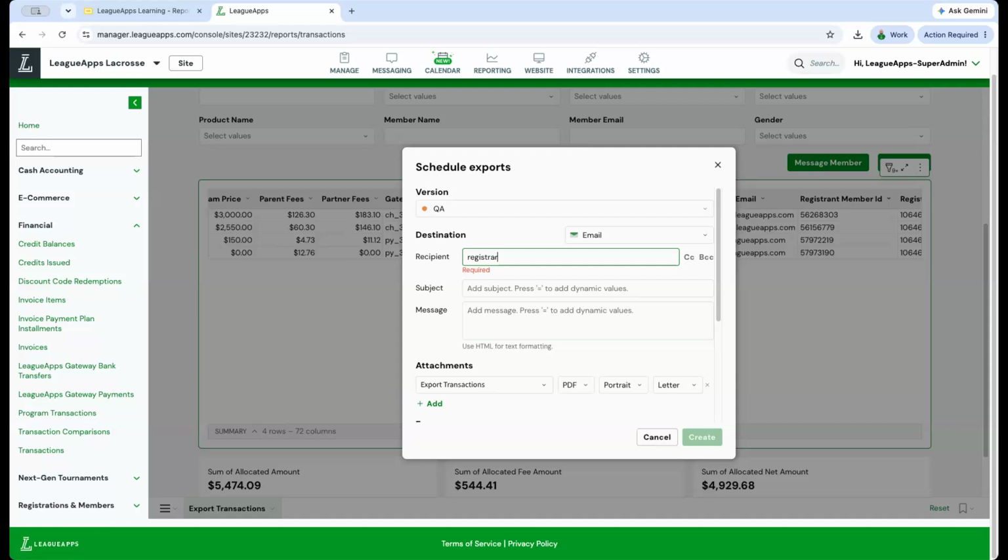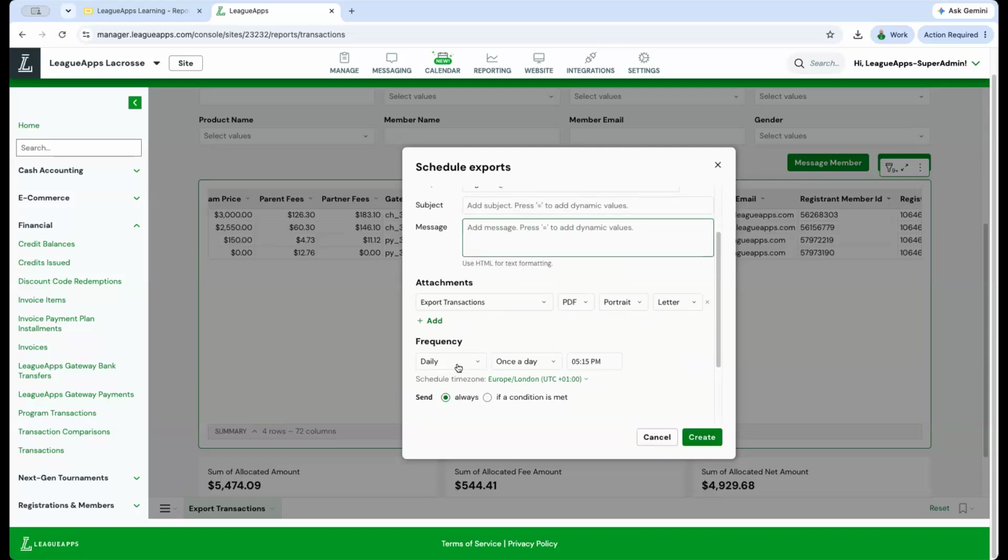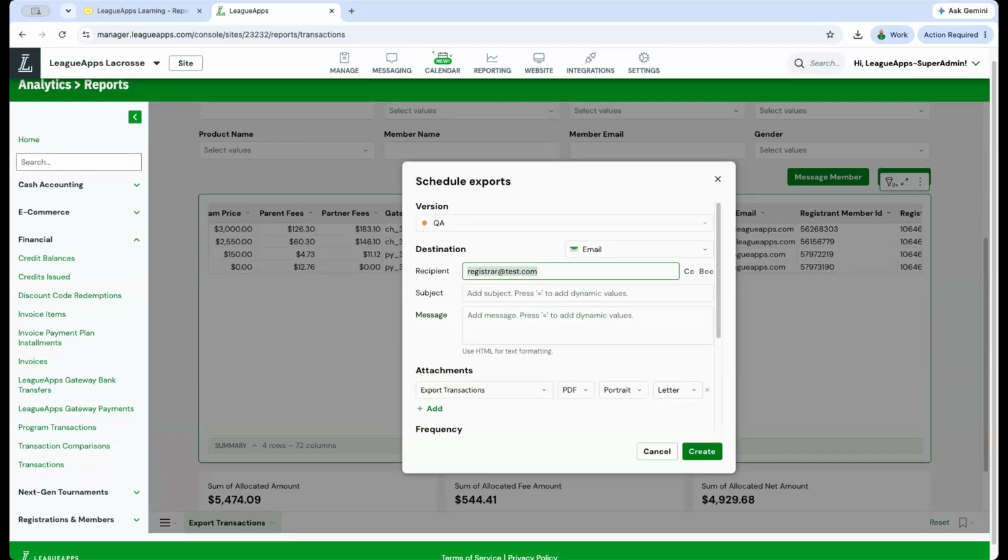So it could be even, like I said, somebody that may not even be in LeagueApps. We'll put test.com, and then we could add a subject, and then here we could say, okay, every day at a particular time, we could call it 07 a.m. I'm gonna have this sent to myself, actually.